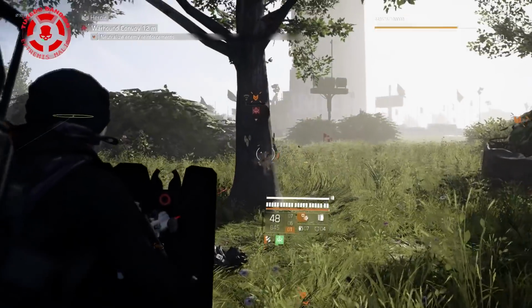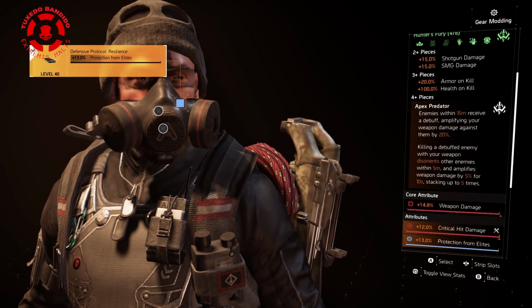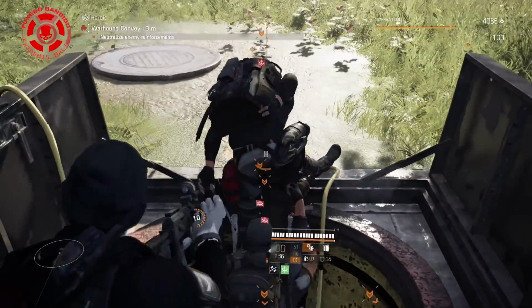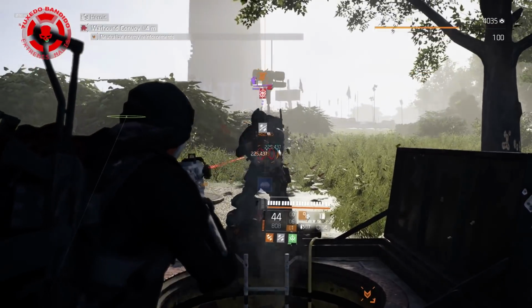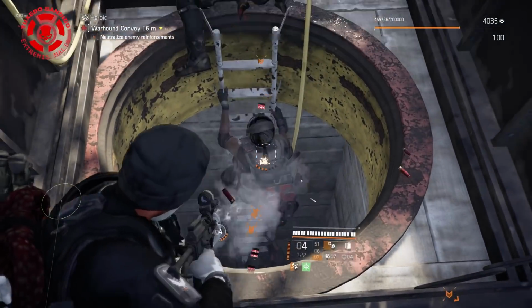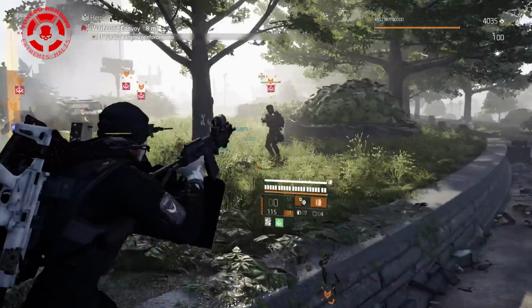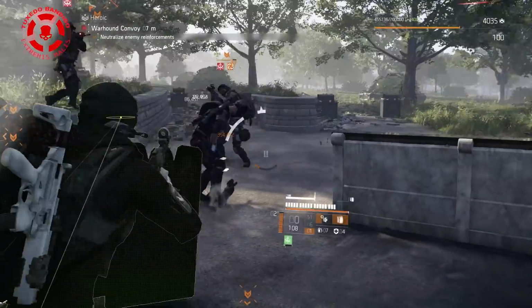The mask is the first of our 4-piece Hunter's Fury. I have a weapon damage core, crit damage, and a protection from elites mod. I'll discuss the mod in a moment. The gear set is giving us 15% weapon damage to both our equipped weapons, 20% armor on kill, and the talent Apex Predator. This Apex Predator gives us a quick 20% amplified damage and stacks kills to give us another 25% amplified damage, totaling 45% amplified damage. The other perk is the status effect on kill, which buys us reloading time. That's the difference between life and death in many cases.